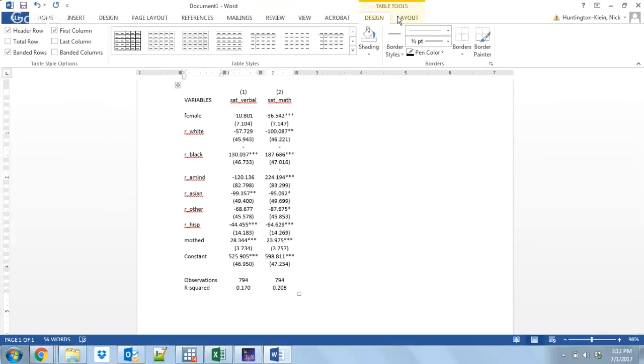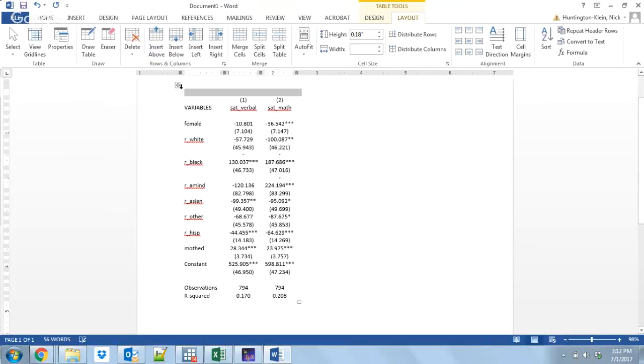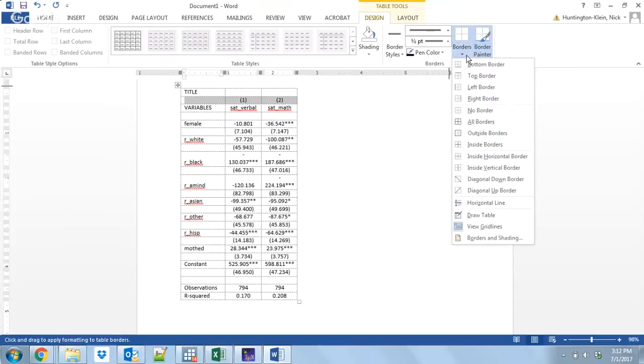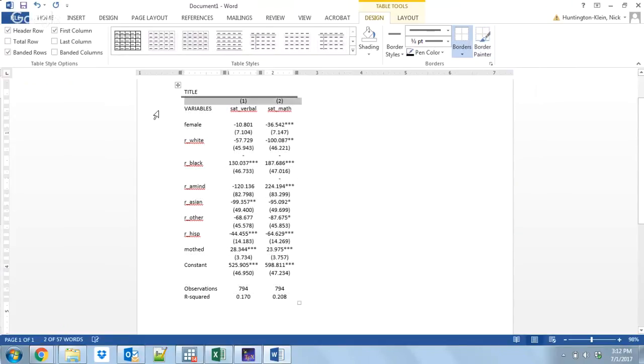So first of all, I'm going to add another row at the top. And this is going to be our title row. So we're going to have a title up here, okay? Separating the title and the top of the table, I'm going to have a double border. I'm going to go in here, hit the double border option, and then go on the top. There we go. Separates it out.